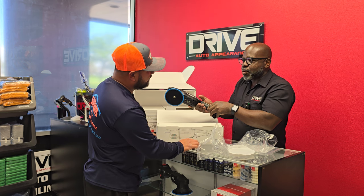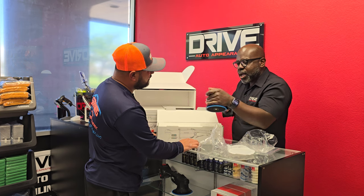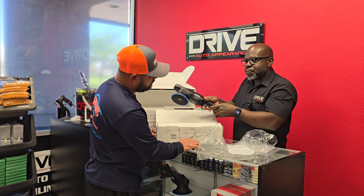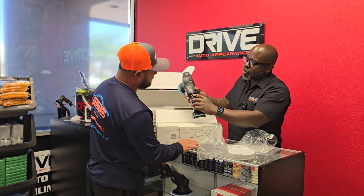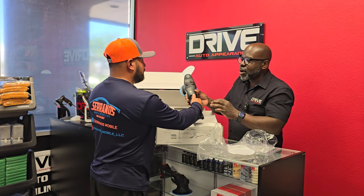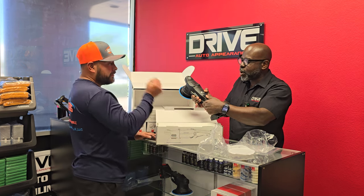You press it and it stays. It also has a progressive trigger, so you see zero to max. When you're applying your polish, you can throttle it so that you don't have to run it at full speed. The speed dial controller, feel that. I don't know if you felt the old ones. That is smooth, isn't it? It's not like click. It's very smooth.